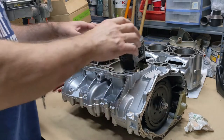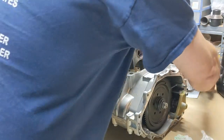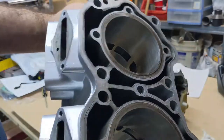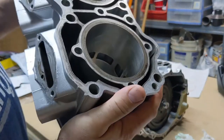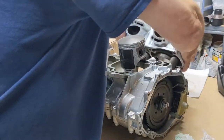Okay, now lowered the camera down where you can see. So what we need to do is I've got everything cleaned up. I cleaned these out really good with transmission fluid, and then I wiped them spick and span, blew them out. Actually, I blew them out first, then put transmission fluid in it, cleaned all that out, and then put two-stroke oil on that.